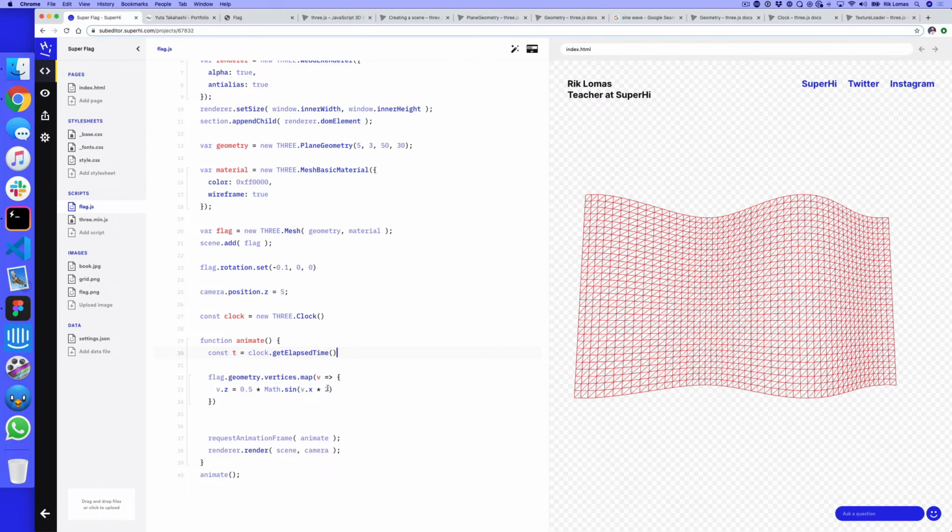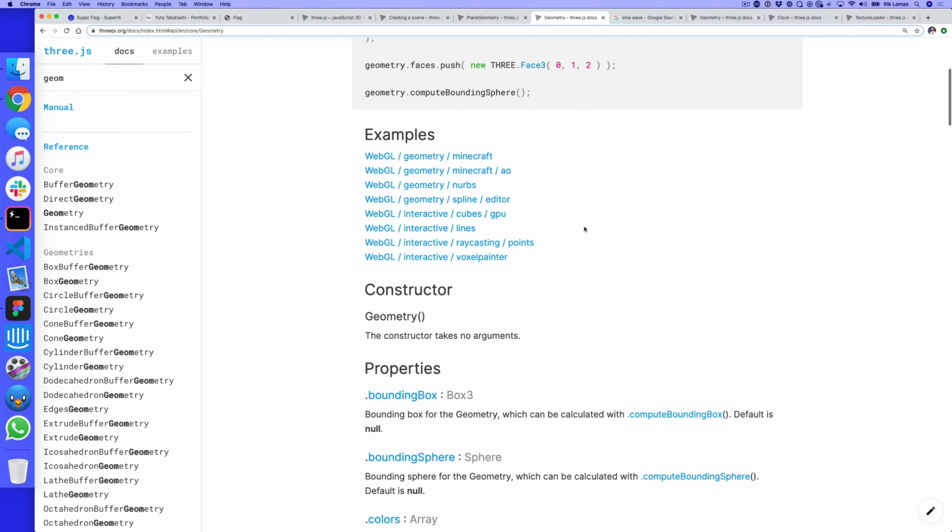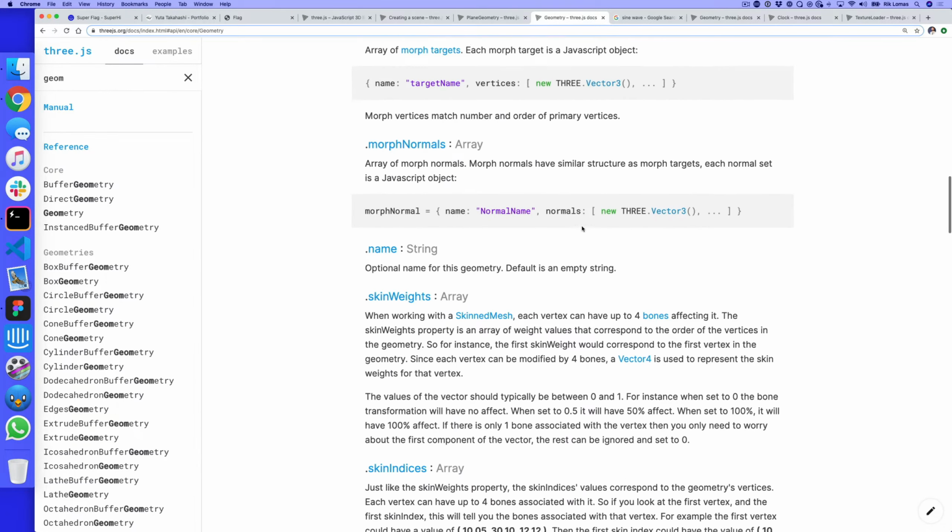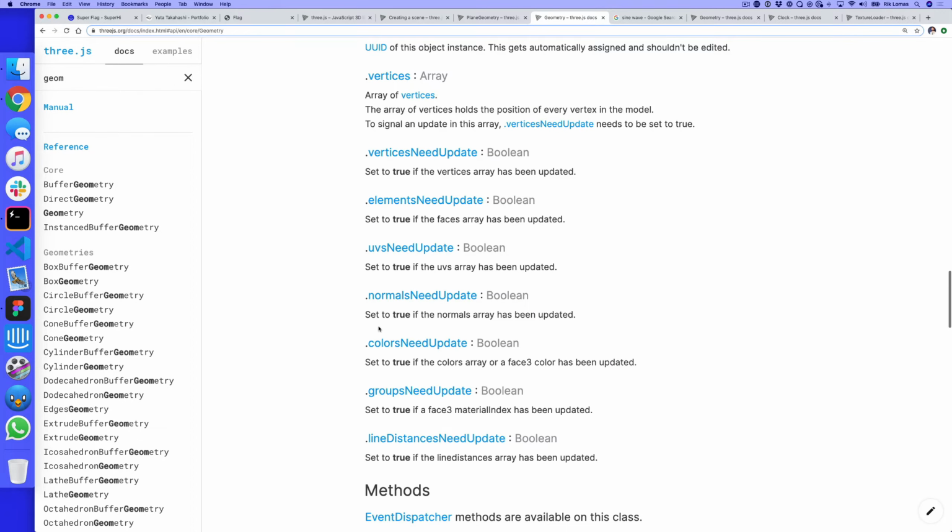So for instance, I could say, well, this x is the thing that moves. So I want to add t to this. Now at the moment, it doesn't do anything, and there is a reason for this. If we update the geometry, it will just freeze it in time until we say, hey, we need to update this. So as part of geometry itself, we need to scroll down, and in here, somewhere, deep in here, we need to update all the vertices. So we need to set it to true.